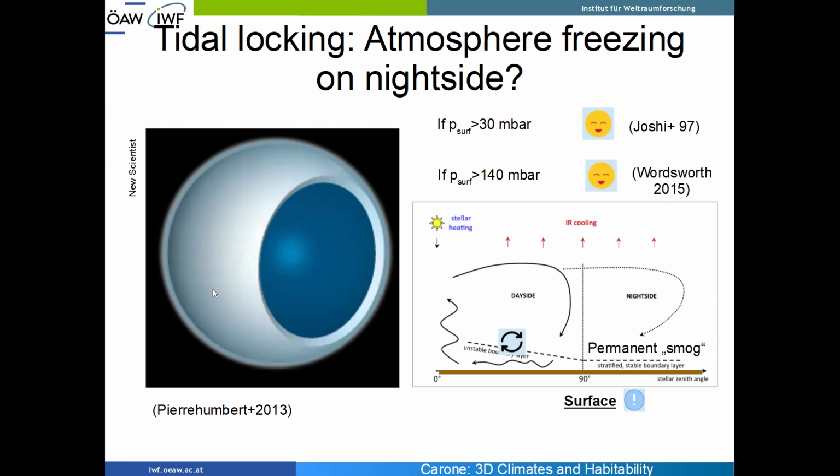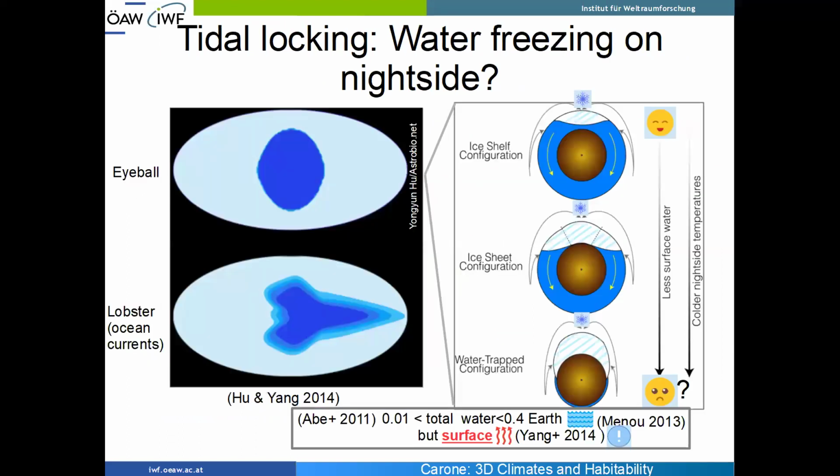Okay, and there have also been studies of how thin the atmosphere has to be to not freeze out on the night side. And there have been two major studies here, and in principle this view stands. If you have surface pressures of more than 140 millibars, or more than 10% of the Earth's surface pressure, you're good to go. The atmosphere will not freeze out. Nitrogen will not condense out on the night side. It will be fine. The same with water, but what about water? Can you maintain a water cycle on such a planet?